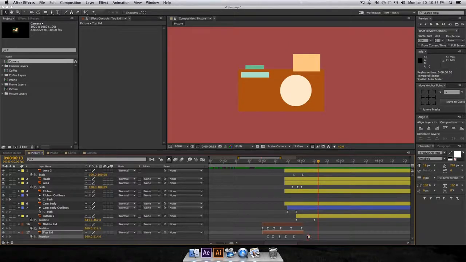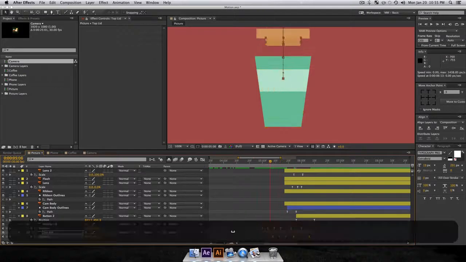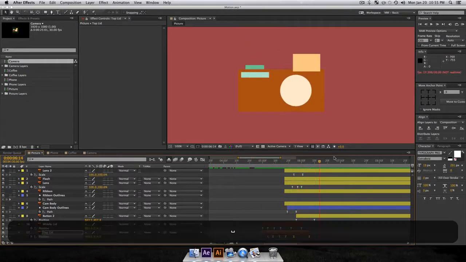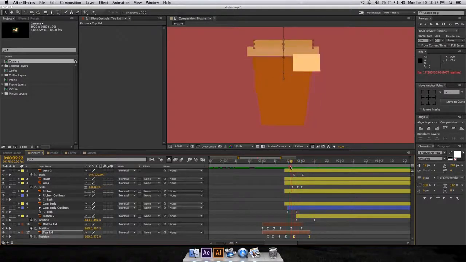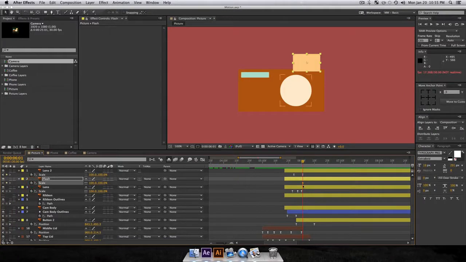Yeah, and I could even make this a little bit longer and go into my graph editor and just make this look a little different. That should be fine. Okay, so that's out of the way, and then all I have to do is, I guess we'll be lame and just scale this up. So I'll press S and just go forward.